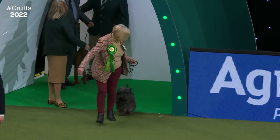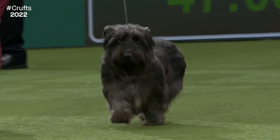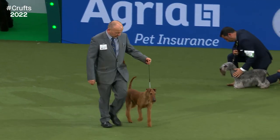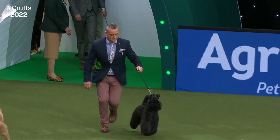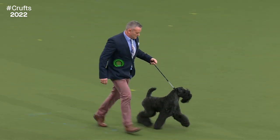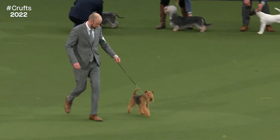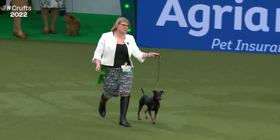The Glen of Amal Terrier — only 22 of them at Crufts this year. Unfortunately, a lot of the Terriers are on the vulnerable list, which means very few are registered. The Irish Terrier — the first of the Irish breeds to receive official recognition when it became a KC breed in 1879. The Kerry Blue — two best-in-show winners for the Kerry Blue breed, 2019 and 1979. Followed by the Lakeland Terrier — from the Lake District, as the name suggests. Then the Manchester Terrier.